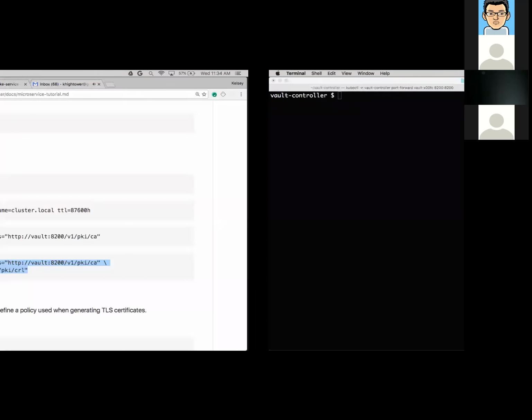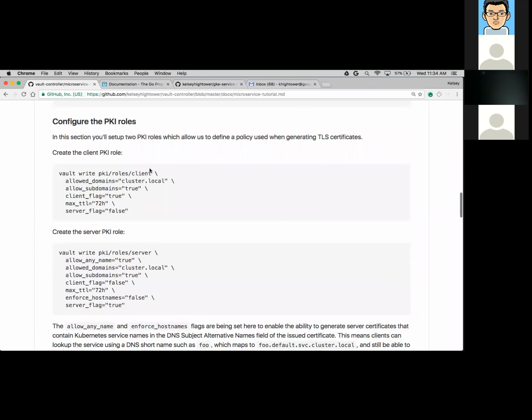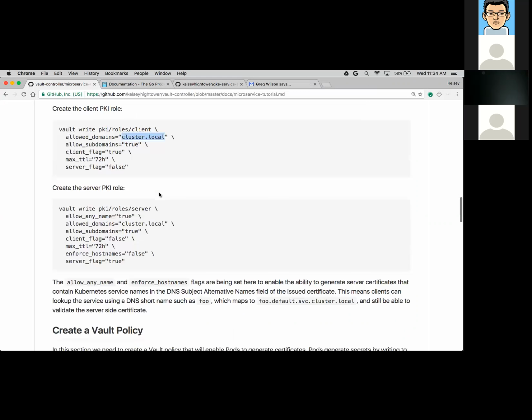All right, so now we're getting close. So now at this point, we're going to do two policies, one specifically for clients only and one for servers only. And then we're going to allow these certs to be generated for cluster.local. And one thing that we're doing is we're making sure that when we do have the clients generate these certificates, they're generating them to be trusted by every possible communication mechanism. That includes the pod IP, localhost, service name, that namespace, that service.local, and also for the custom namespace that we grab from the pod metadata itself. And we'll see that in a bit in action.